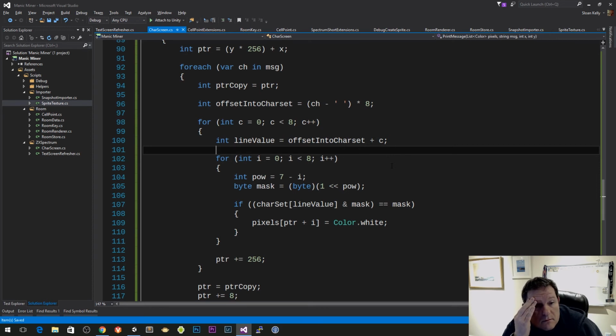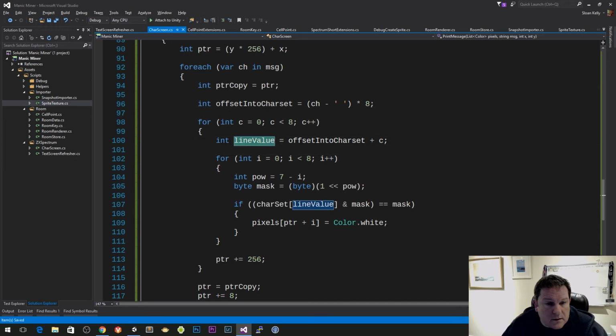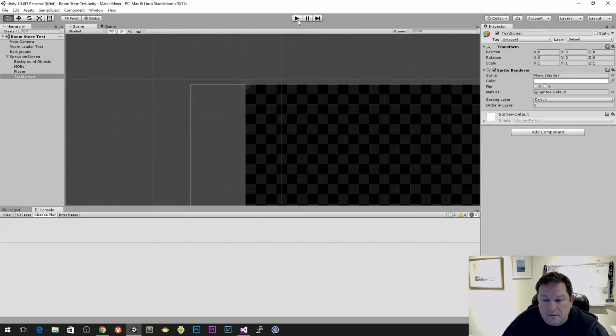So that would be the line value. So instead of line value plus C, that's going to be plus 7 minus C. And that'll get us the right way around, because we need to invert it.